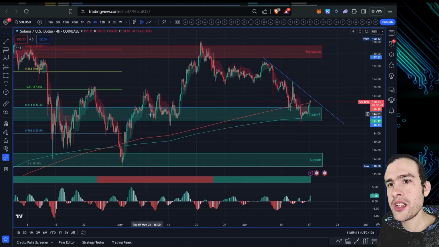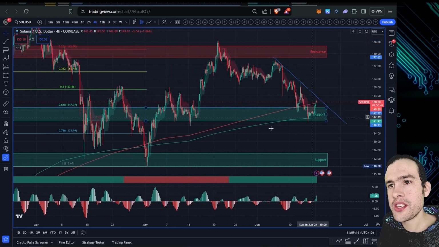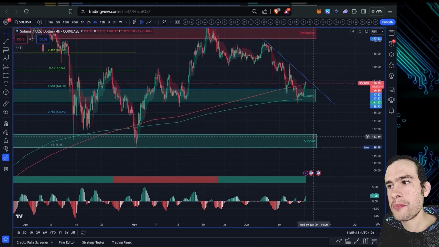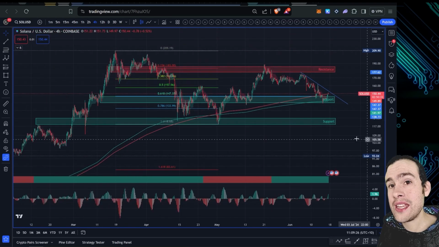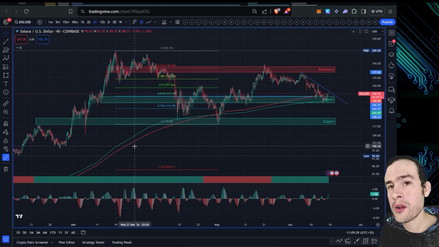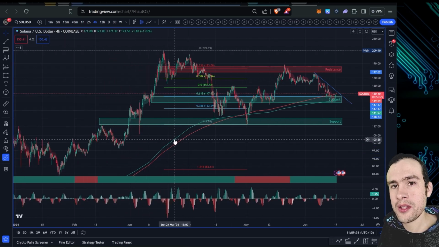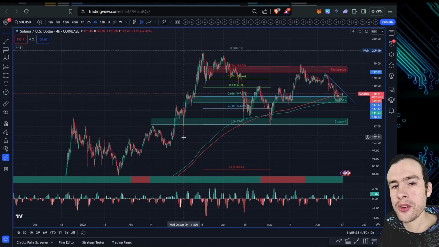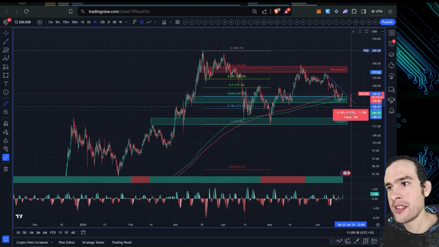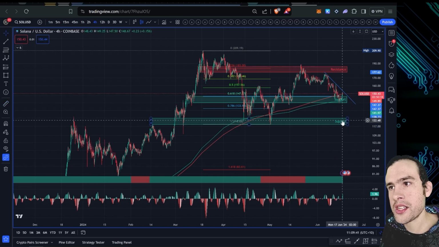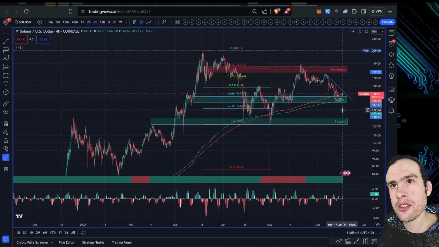This chart to me looks fine. We haven't broken this level here, which is structural support. If this structure breaks, then that looks pretty bad. The next stop would probably be our 122, 124 level if we came back down here, because that's this level there. And if we broke even that, that would be where we start to look at our $100 level, which I think would be very heavily defended. That would be Bitcoin going down quite a lot. That would be what it would take to get down there, because for Solana, that's like a 30% price move, which I did say, I think, to get to the lowest point for Bitcoin would be about a 20% move down.